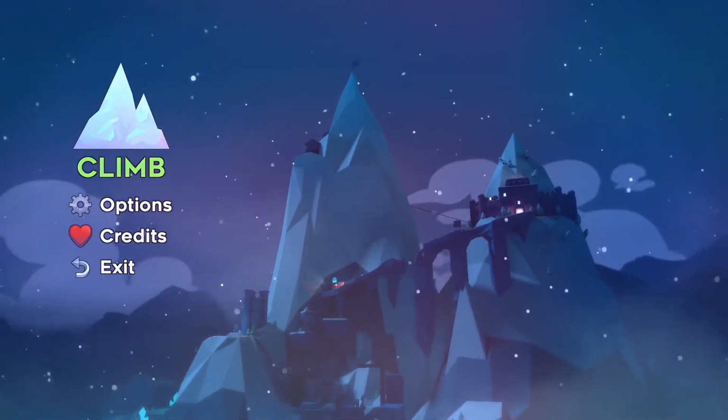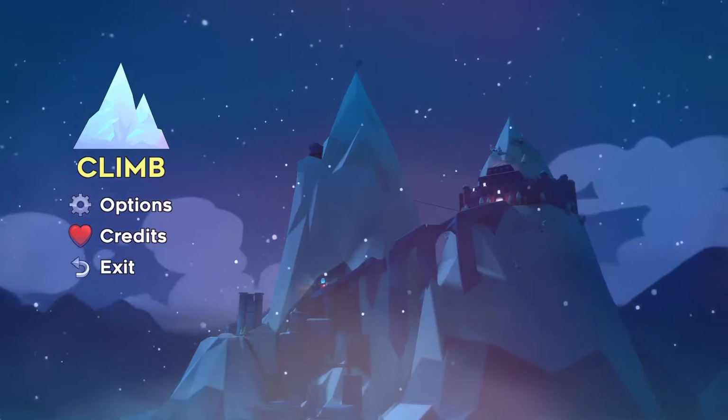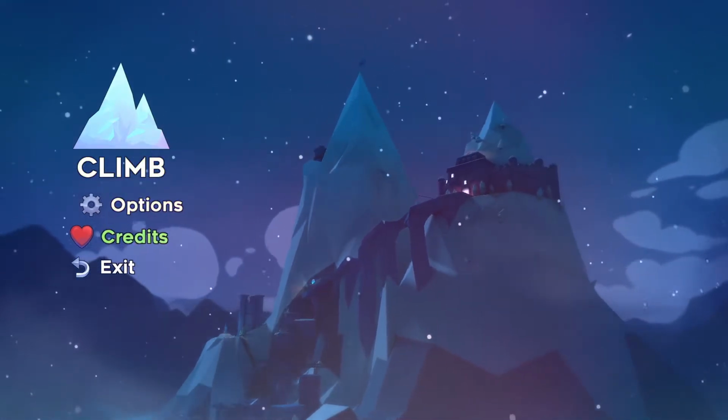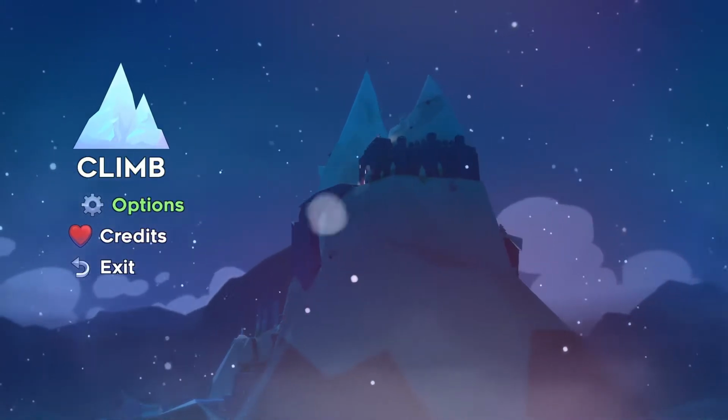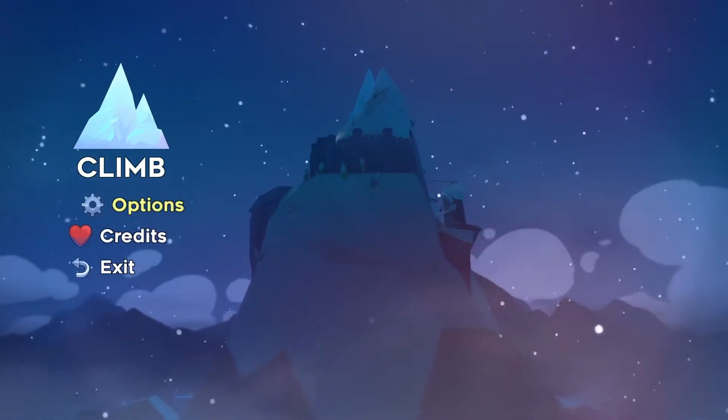It's pretty simple. It's got flashing indicators over the words you're currently selected on. We'll take a look at the options menu.